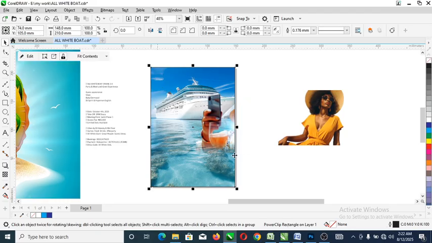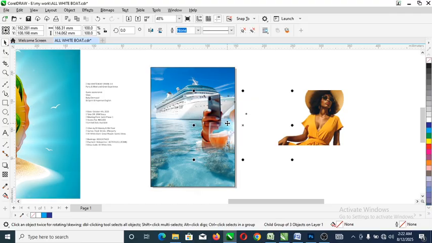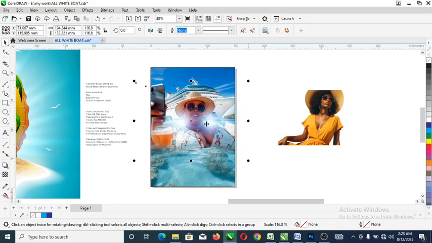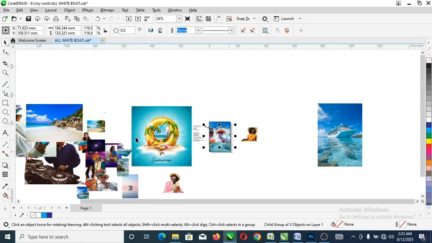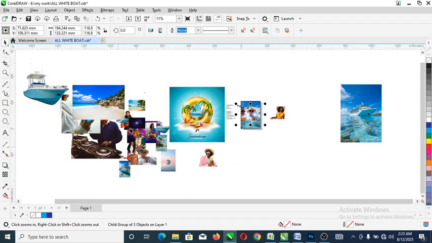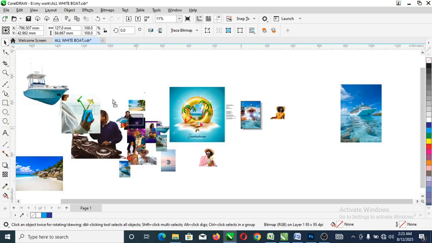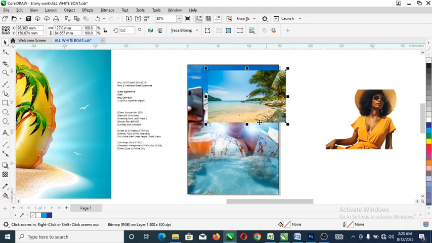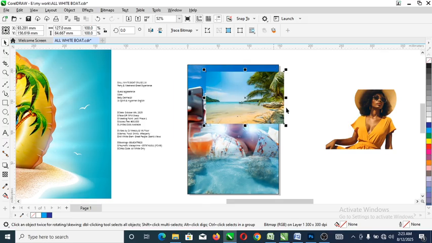Then you select the box in which you want to Powerclip into, automatically Powerclip, then hold Alt key, select the image, release your Alt key, then drag to adjust to filling, make it wider a bit. Good, nice one. So what we're going to be doing now is, there's this beige image we downloaded. So we are actually going to blend this all up at the back.